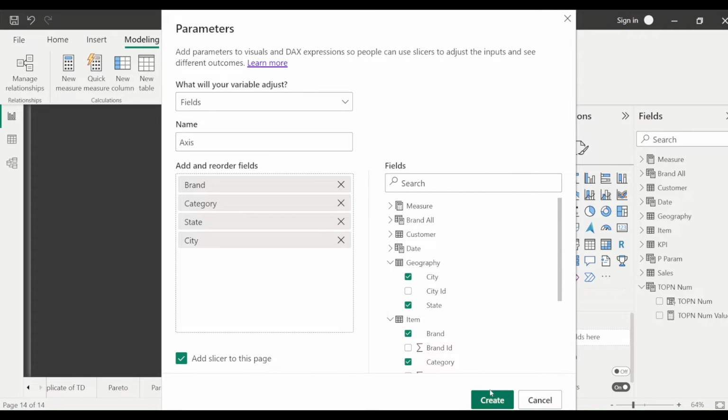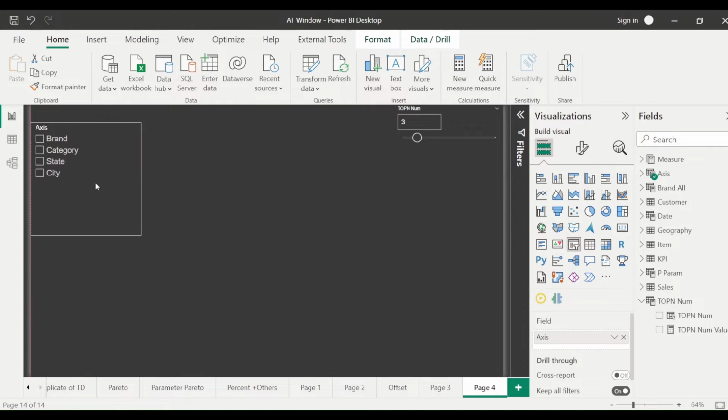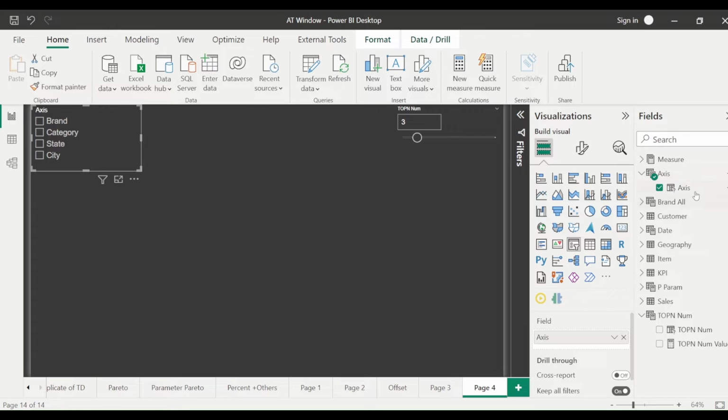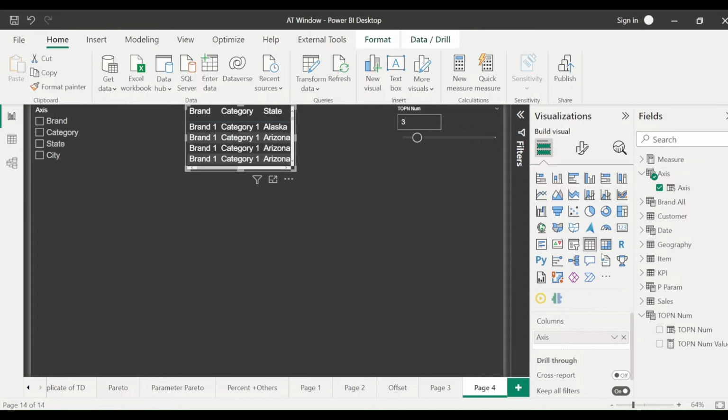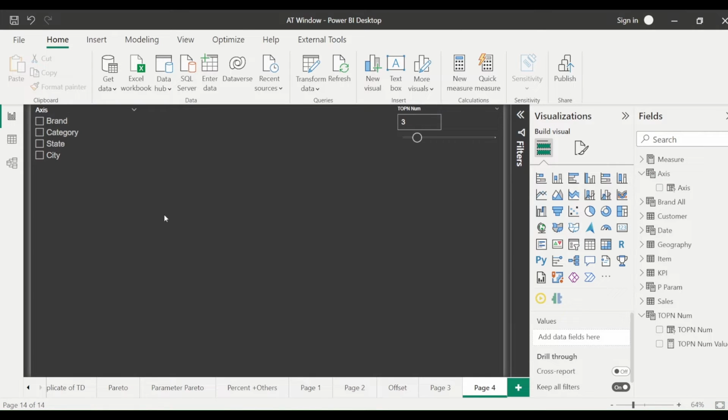So we have taken 4 of them now. Previously we took 2 of them. There was an option to add it to this page, so we have kept it checked, so it's added it here. Otherwise, if you don't check that option, you can drag the axis here. You can make it a slicer and you will get the same option. Fine. So let me delete this. I don't need it. Remove it.